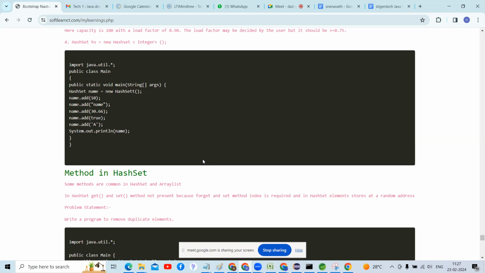How can you inject all these things? You should work it out, implement POCs, and get queries when you are developing an application based on ArrayList, Vector, Stack, LinkedList. At that moment the questions should come to your mind: why are we going to use this class? We have an ArrayList, why should we go to LinkedList? We have a LinkedList, why should we go to Vector? We have a Vector, why should we go to Stack? Questions like that should come to your mind. At that moment you get that knowledge.